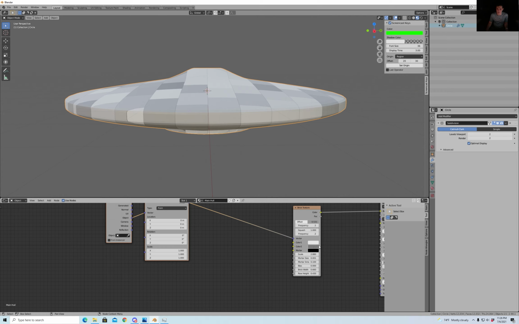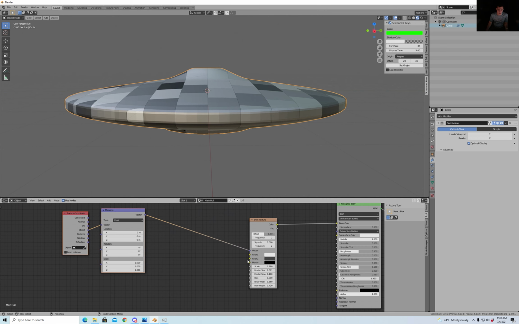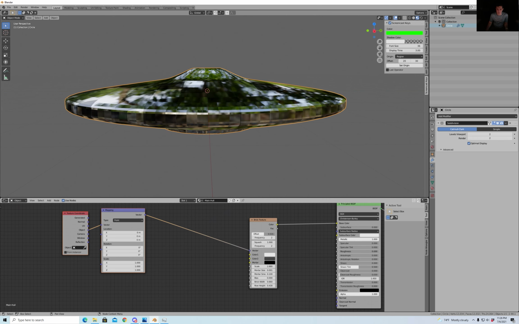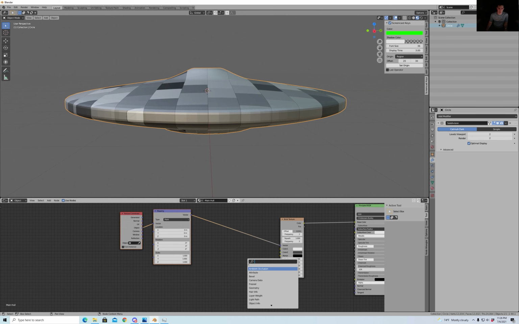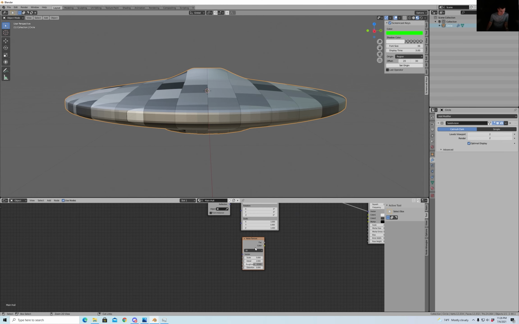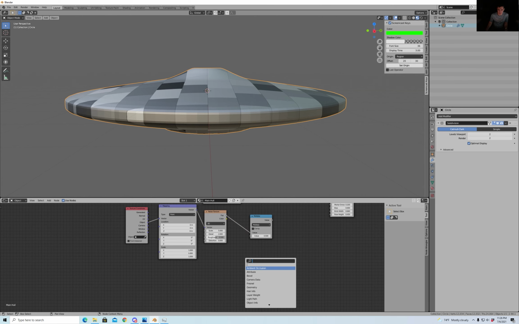So next is going to be giving it textures. I want to go here and give it a little bit of a darker texture. Other thing I want to do is bump up the metallic, turn down the specular. I don't think the roughness should make it look literally like glass, so I think 0.5 is a fair number right there. I'm going to press Shift A and add in a noise texture here. I'm going to press Control T again, bring up this, connect it to the object. I'm going to add in a math node right here, turn it to multiply, boom.